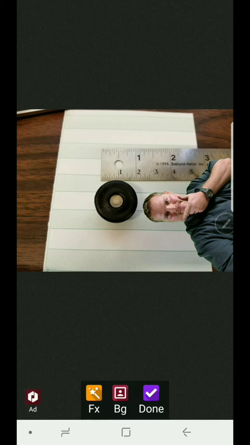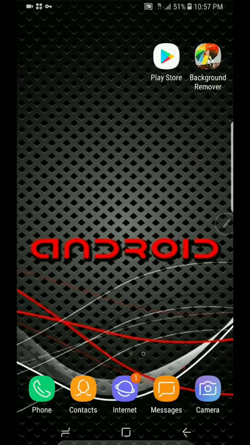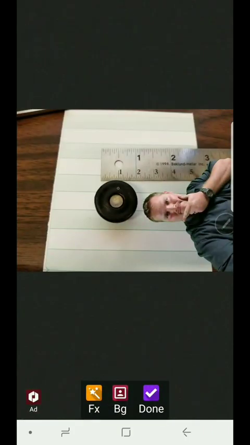And the neat thing about that app is you don't have to have a solid background if you want to spend more time cutting things out. You can always go pick a photo that doesn't have a solid background and just use the cutting setting and cut out the object you'd like to remove the background of, and just go around all the edges and erase the background, and there you go. You'd have something that was cut out. Anyways, hopefully this helps you out.